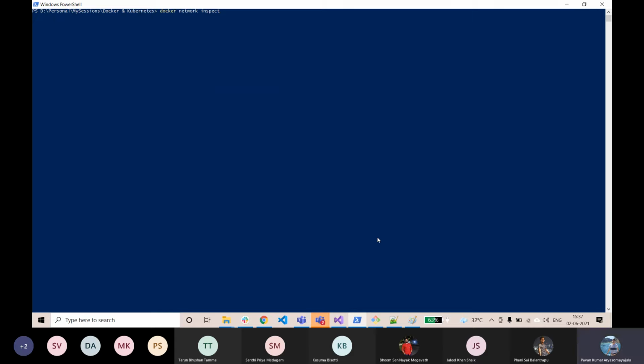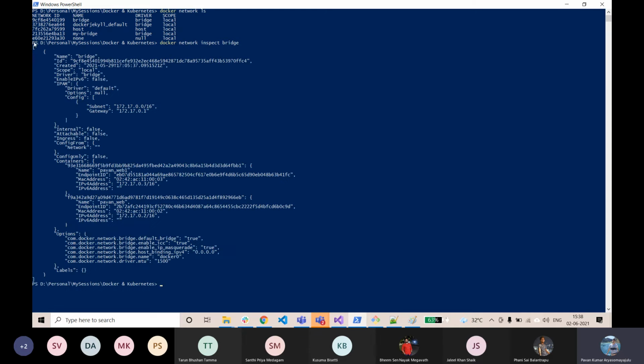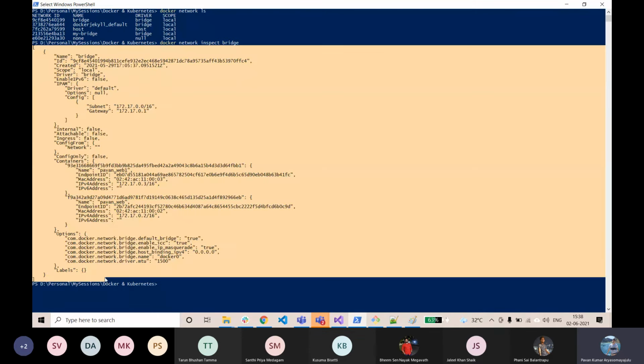So the newly created 2 containers are using my user-defined network, right? So with docker network ls, this is the default one, and this is my one. So I'll just use this. After network inspect and then the name of the network, let me copy this content somewhere.